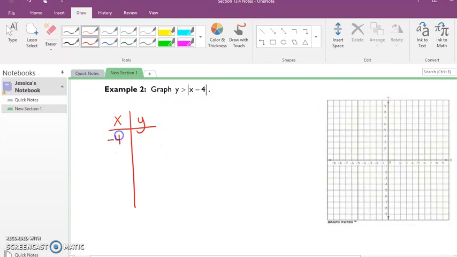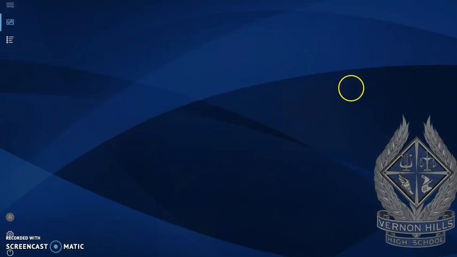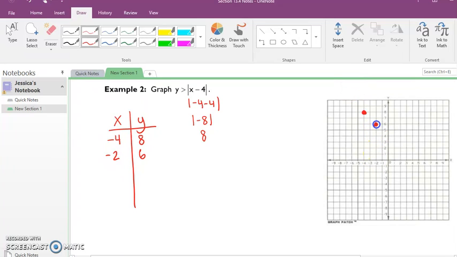So if I plug in, let's say, a negative number, here I go. I do -4 minus 4. Absolute values are like parentheses, so I'm going to do my order of operations inside first, then take my absolute value. So -4 minus 4 is -8. The absolute value tells you the distance away from 0, so -8 is 8 units away from 0 on the number line. So I end up with that ordered pair: -4, comma 8. I could maybe pick another negative number. -2 minus 4 is -6. The absolute value is 6. Sorry about that, guys. So I go -2, comma 6. I could try picking 0. I end up with 4, etc., etc.